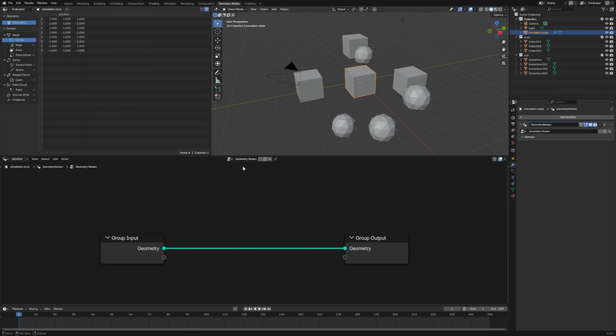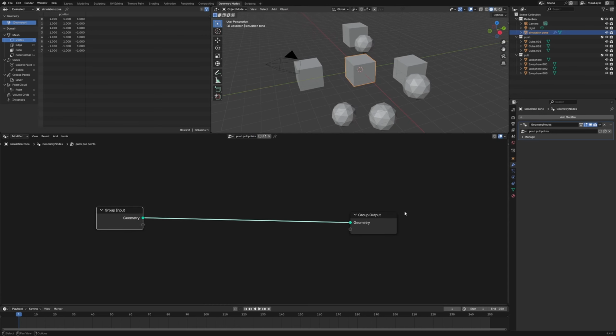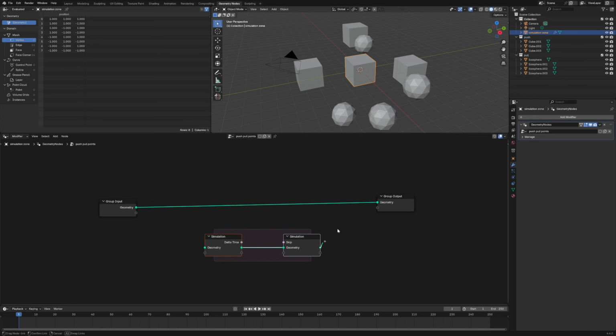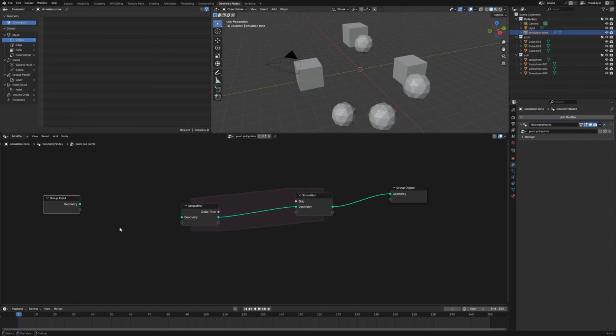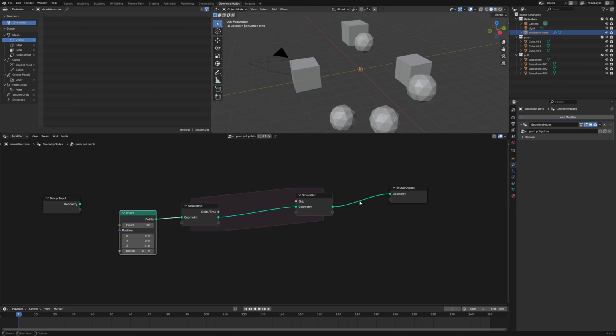Let's go into geometry nodes, make a new system, and we're going to call this push pull points. So this is going to be a lot of nodes, and we're talking a little bit about vectors and vector math to make sure we all understand this. The first thing we want to do, we'll do a simulation zone. Cube goes away because there's no more input geometry, and we're going to put points. And let's just do 20 starting out. So we now see 20 points right there, all in the exact same spot.